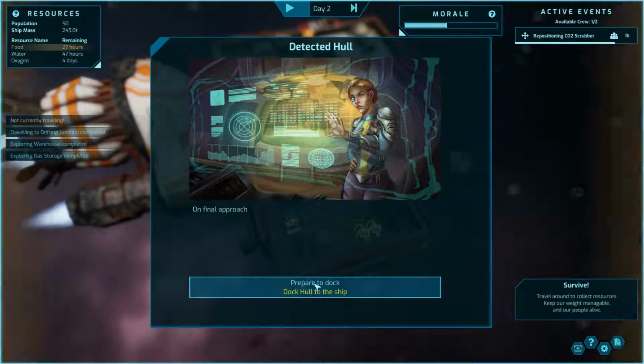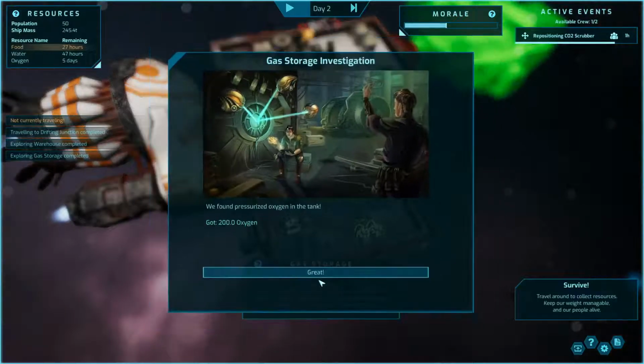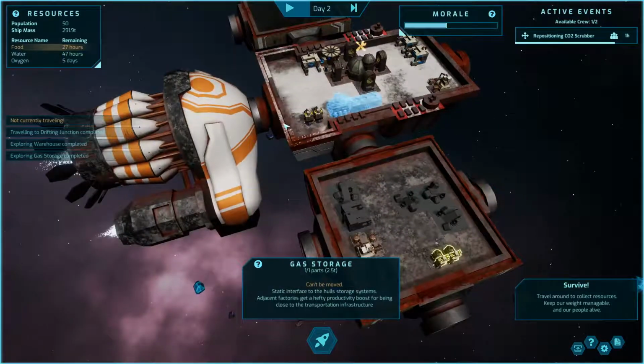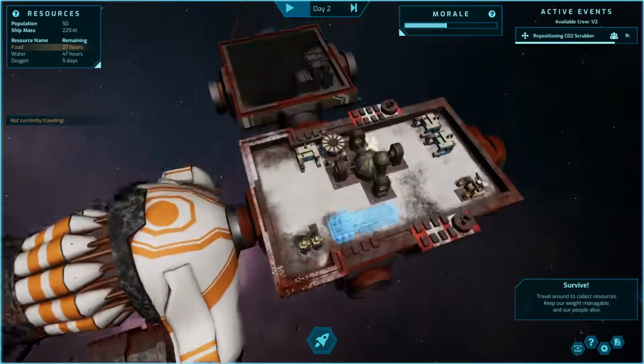Okay, we found a treasure hull. Let's begin approach. We'll just put it right there. There's some carbon auction. That's always nice to find. So I'm gonna just ditch this here, so we'll just get rid of that.